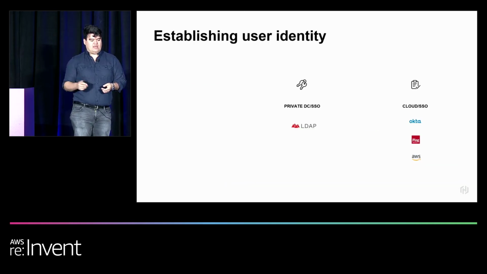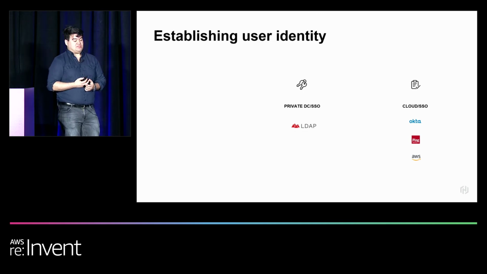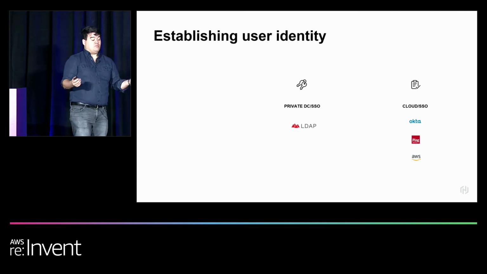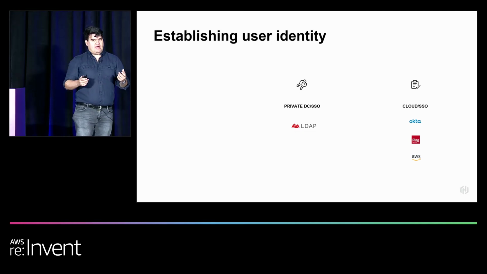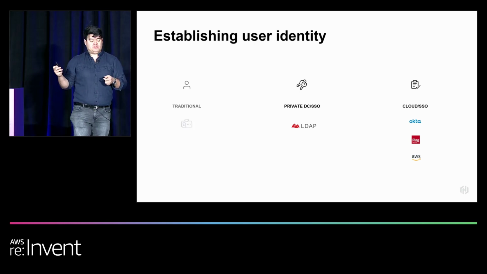To give you an example, I want to contextualize a story about how a user should establish identity. Let's say I have a private single sign-on service that might be something like an LDAP server, and a cloud-based single sign-on service that might be something like Okta, AWS, or Ping Identity. When I have these different domains of existing identity, and again, we don't want to tell you to use one or the other, we expect there's going to be one or multiple of these that exist. It might add a little bit of complexity in terms of how a user identifies themselves and then gains access to a resource.